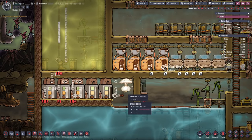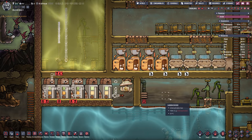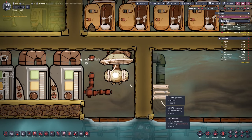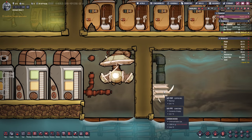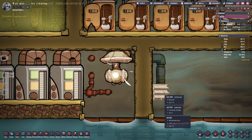And there it is, we are pumping away. Sometimes we're gonna be blocked. Actually, we might be blocked more often than necessary. Yeah, this is also a thing. The high gas pressure vent only comes with plastics too, but here we go. I think overall it's gonna be good enough to pump out this room.